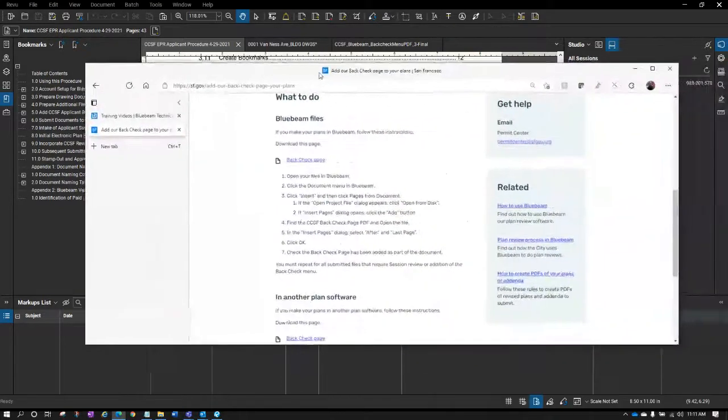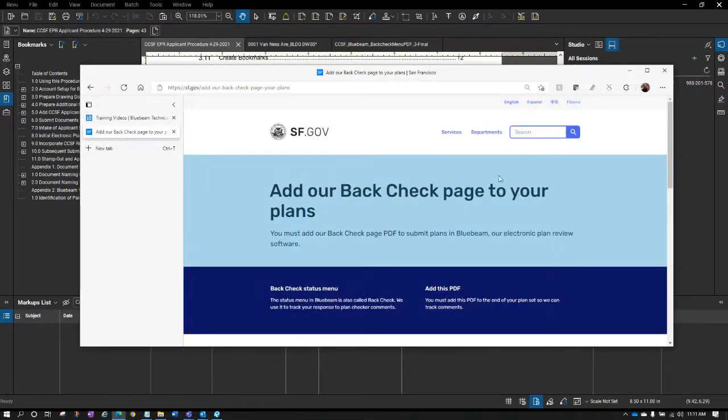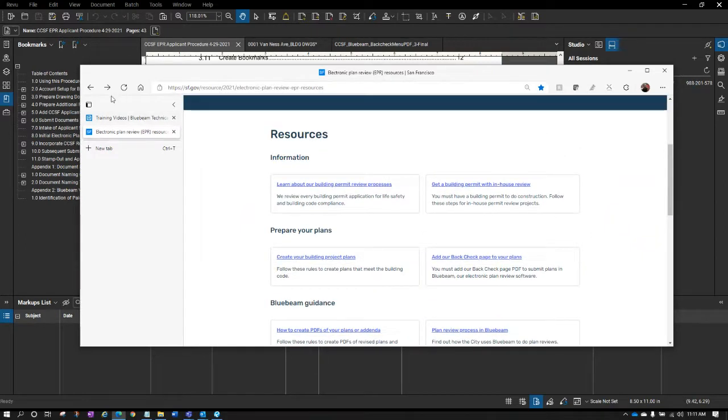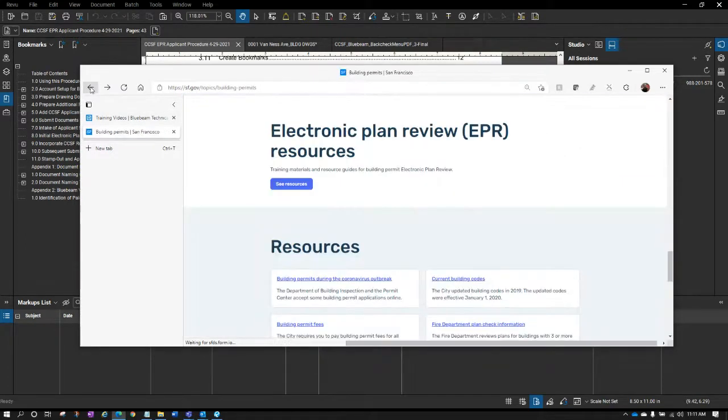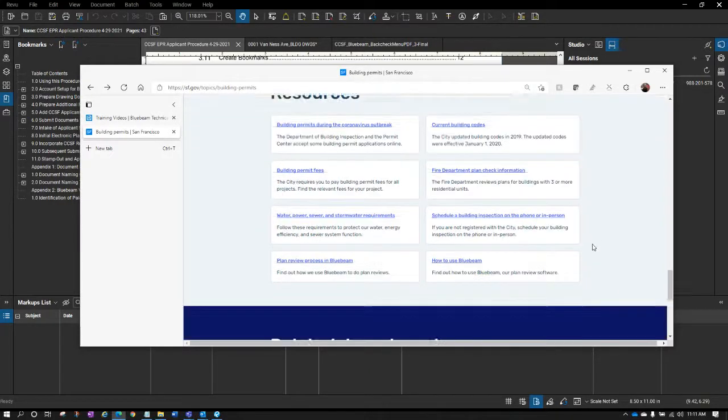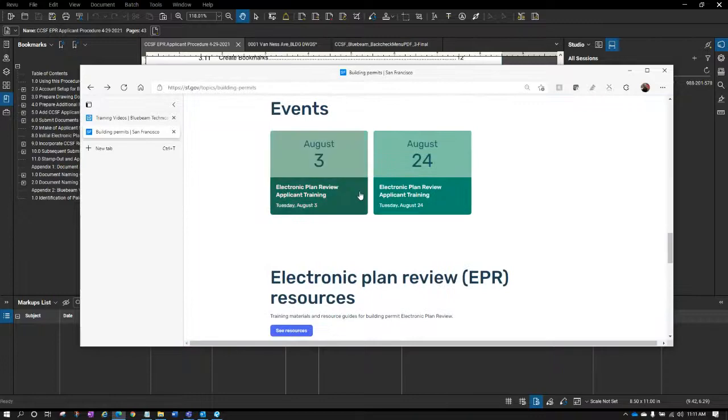Let's come in back here. And again, when we were talking about SF.gov, we were talking about the plan review process, creating the PDFs. If I go back here, a lot of the EPR resources as well cover how to submit.